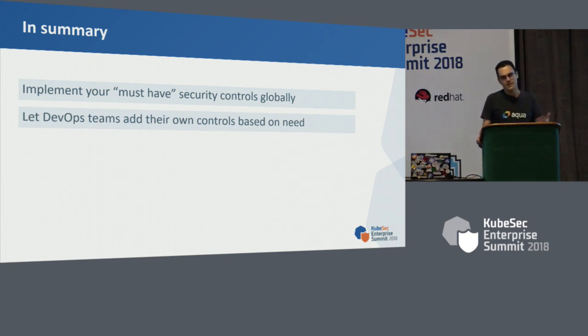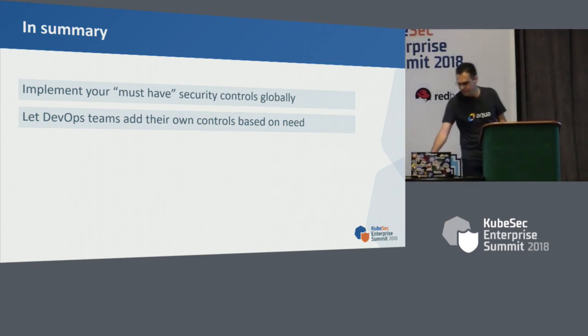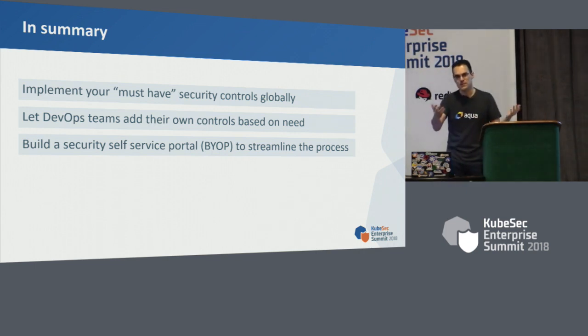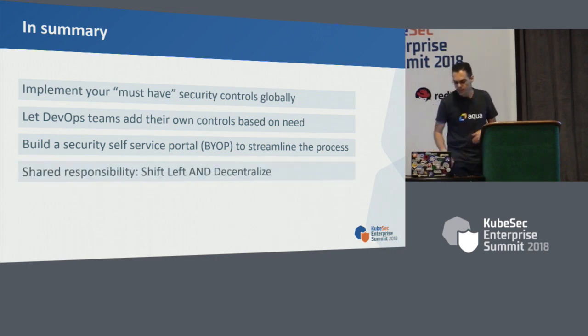Then you go to your DevSecOps teams and you tell them, okay, guys, we have the global security. It's the baseline for everything. Now you, DevSecOps, you're going to implement additional security controls based on risk and based where you need it. If you have time, you will build this BIOP, the bring your own pipeline, a self-service portal that automates the process of the creation of the clusters, the deployment of the clusters on Amazon, and the assembly of the security controls inside of the cluster based on the needs of your customers, your internal customers.